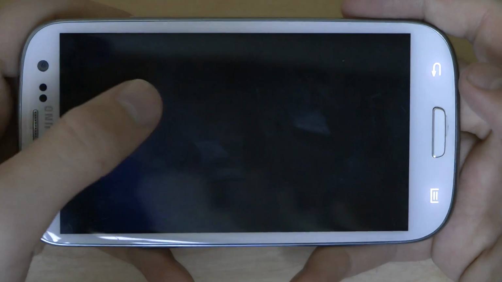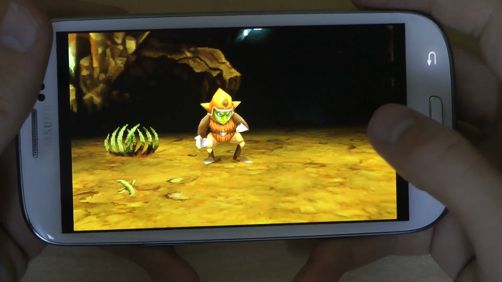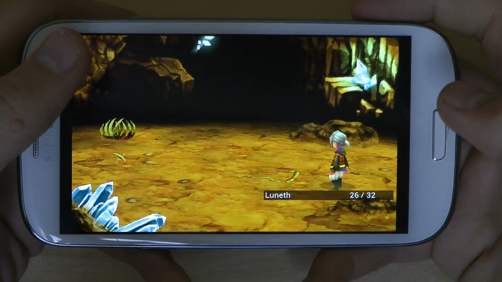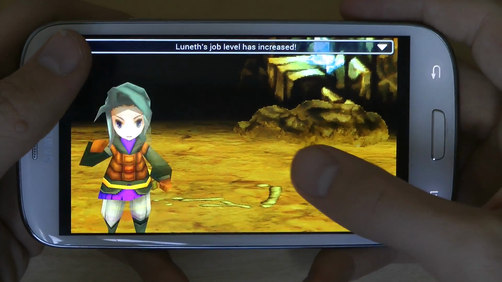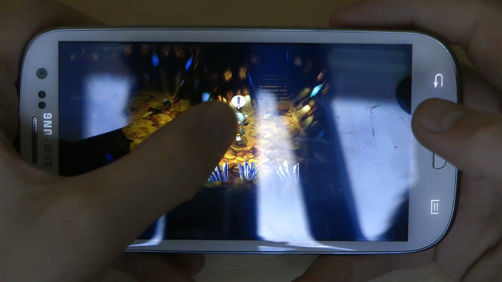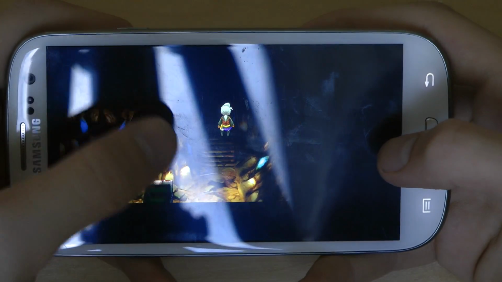Oh my god. See here. Oh shit. And as you can see, you randomly find enemies. You just kill them. And the more experience points you get, the more life you get, the better weapons you can get and everything. Job level increased. Chest contained a long sword. Maybe we should try to use it.